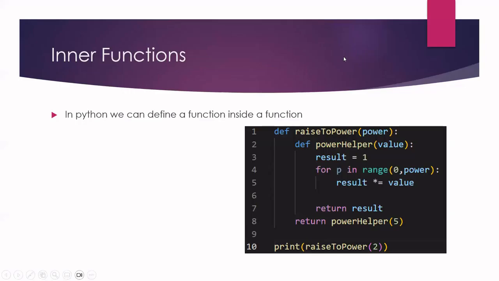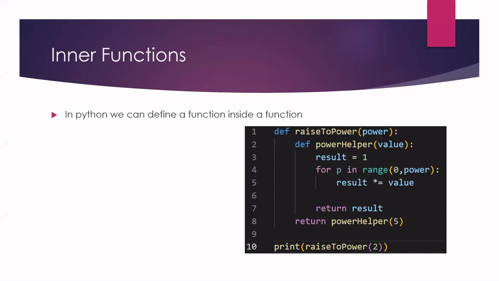Now here's a concept that also would be new to you, not present in Java. That is, you can define a function within a function. So we can define a function, and then inside the function, you define another function. Here we're defining raise to power, and it takes an argument that is the power that we want to raise to.